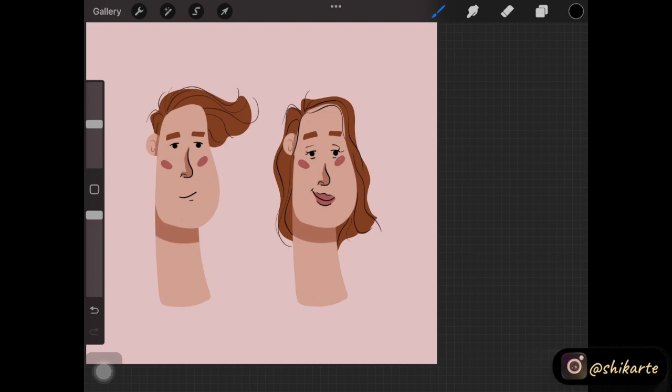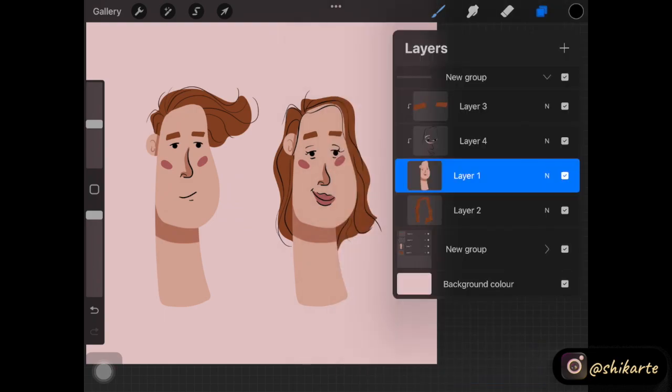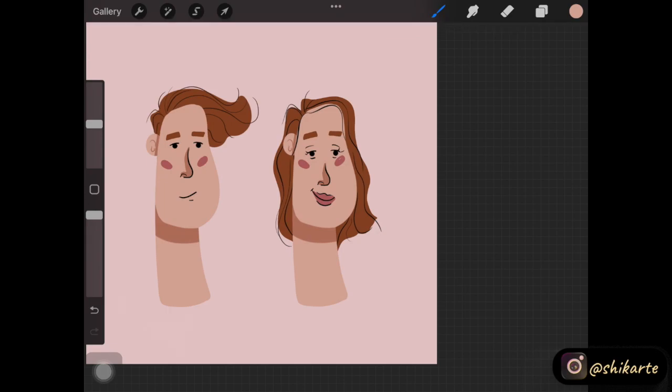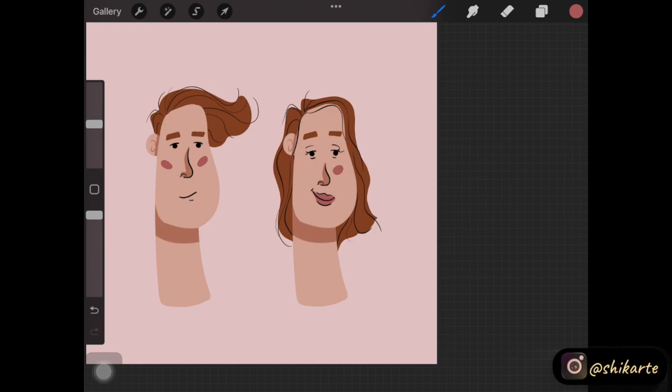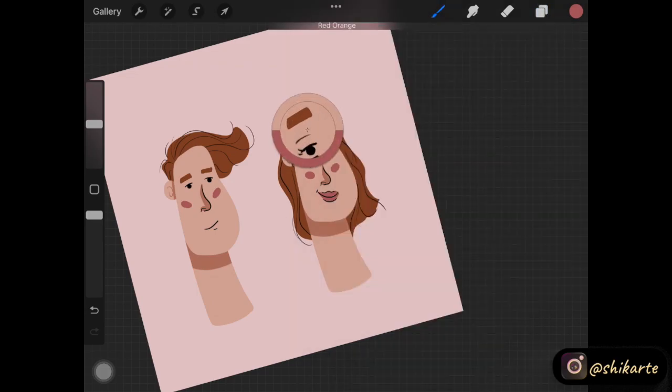Now you can see the difference between both the faces. You can see how even with the similar shape of the face, one is looking really feminine and one is looking really masculine. So I just experimented with the facial features, and I also shifted the blush downwards a little bit, and it looked good to me. So yeah, that's how you create simple illustrations with just different shapes on Procreate or any other software. It doesn't have to be Procreate.